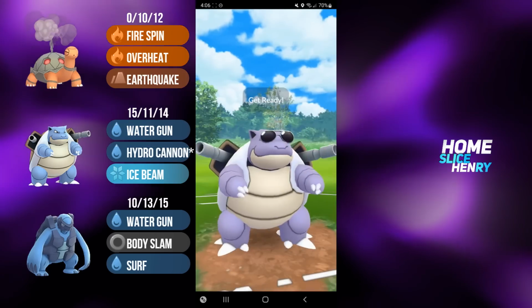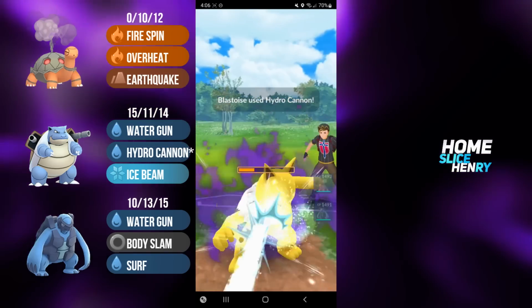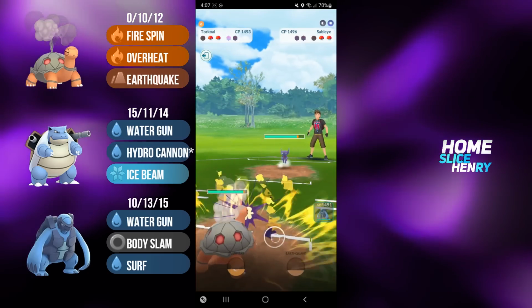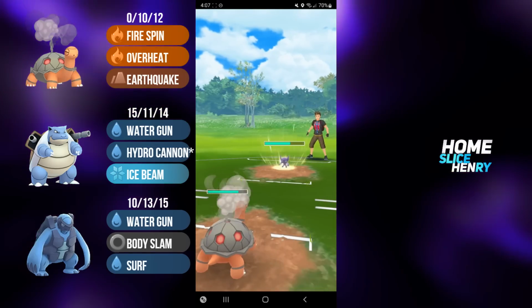Hypno goes for the farm down, and that proves to be very costly. Blastoise hanging on, firing off another Hydro Cannon. We win switch advantage and shield advantage. They have Sableye in the back, and I'm going to bring in Torkoal. And with shields down, there is nothing to stop this Overheat.